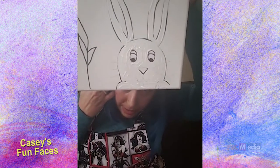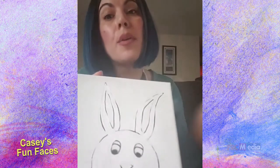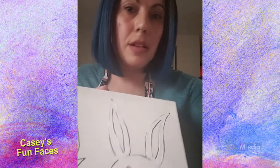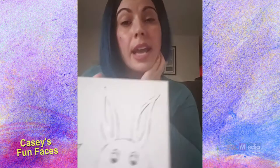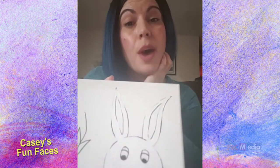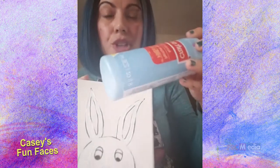Okay, perfect. So now that we've painted our bunny all white like that, we're going to rinse our brushes and dry them if you're using paint. Okay, so rinse and dry. The next thing we're going to do, and this is the part that's going to take the longest, is we're going to paint our sky. Our sky is blue. Usually you want to use a light blue, so I'm going to be using this shade right here.